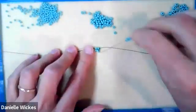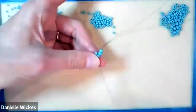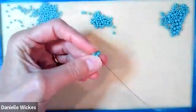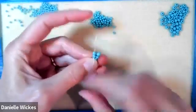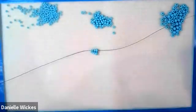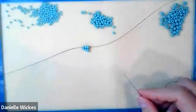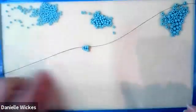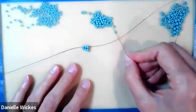And you add 2 size 6 seed beads. And changing the sizes, it just gives you that little wavy pattern. And that's the only reason to do it, but it's not required. You could just use all 8s or all 6s or all 10s even. It would be a tiny little minimalist band. You could do that in like 3 colors. That would look really neat.